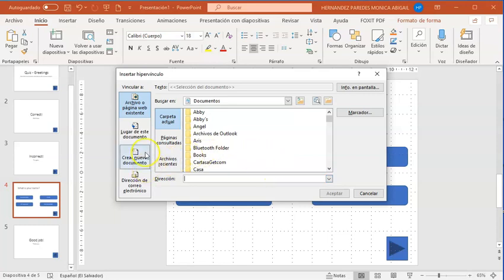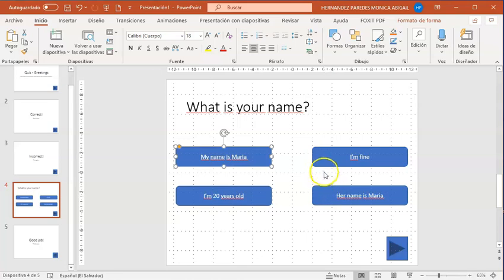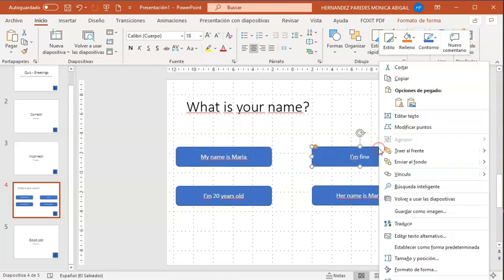In link, you go to a place in this document. Since this is the correct answer, you want to take it to the correct slide. And you do the same with the rest.